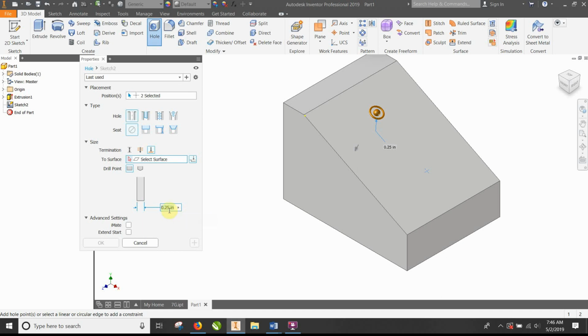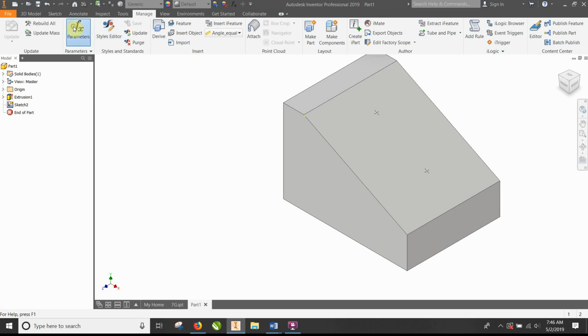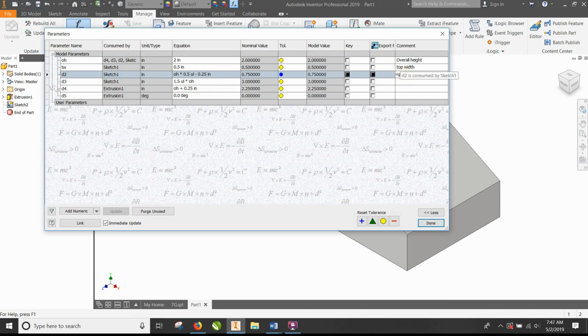All right, and I just remembered that we forgot to do something. Forgot to add in our variables here. Okay, so we have this one right here, OH times 0.5 minus 0.25. If I look at my paper, this was our right height. We need to change these names because I'm not going to use a variable D2.